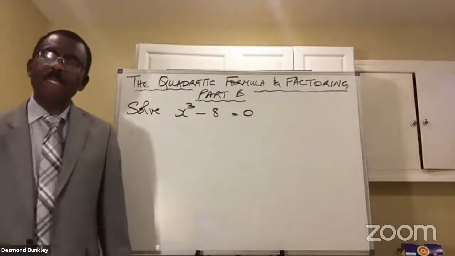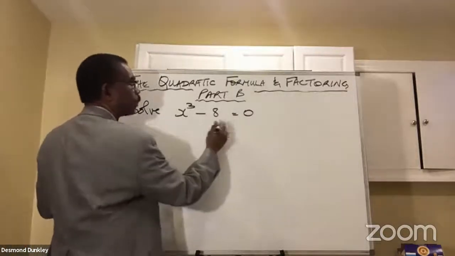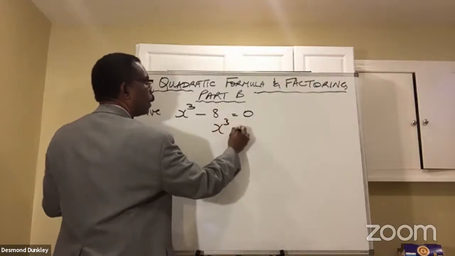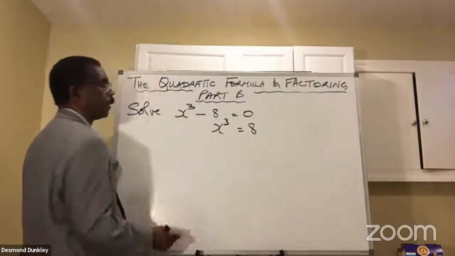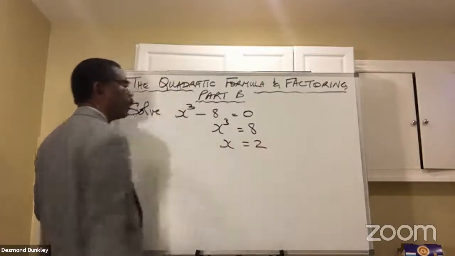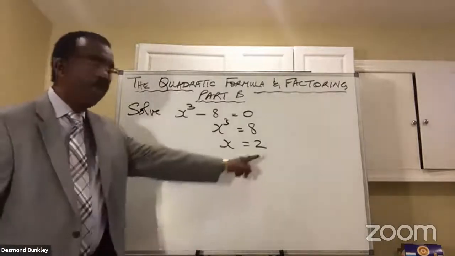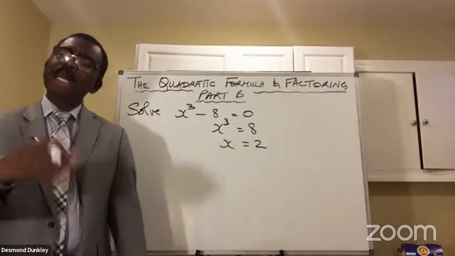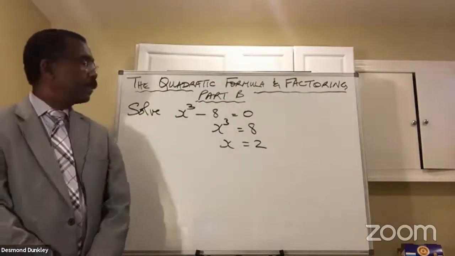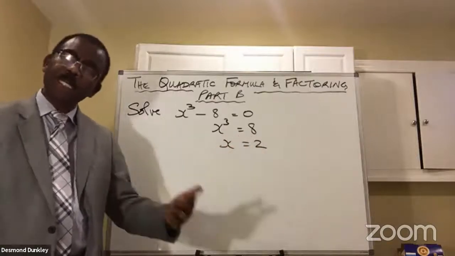I'll give you an idea. Most students would write, add 8 to both sides, you get x cubed equal to 8. And then what cube gives you 8? They end up with x equals 2. And that's it, they're stuck. But that's only one answer. I am telling you that you need to get 3 answers. So that would not be enough. That's only partial credit. It's not complete.